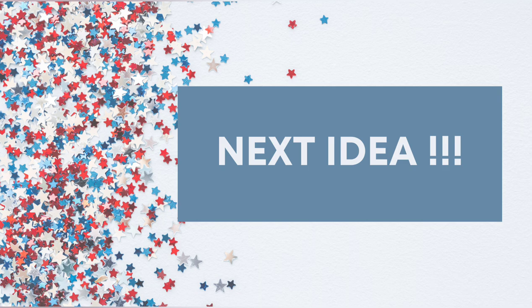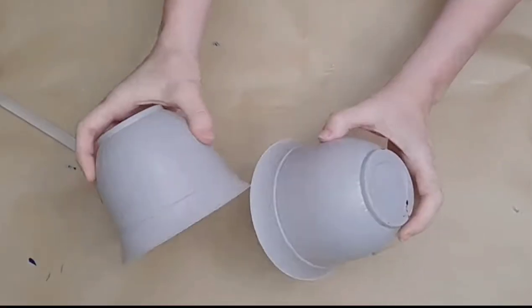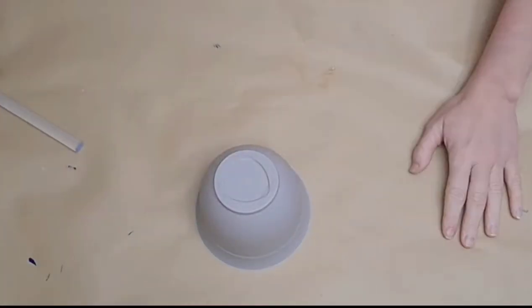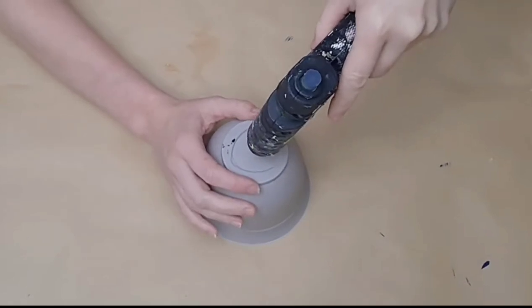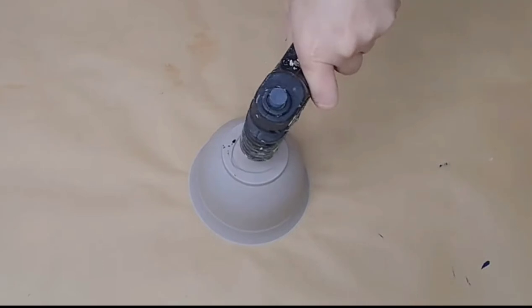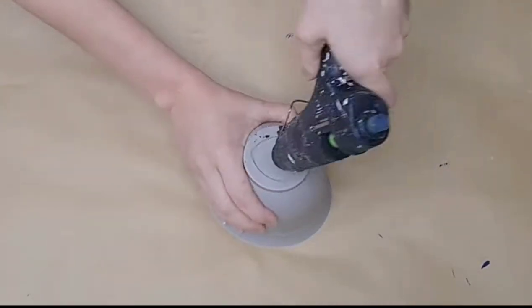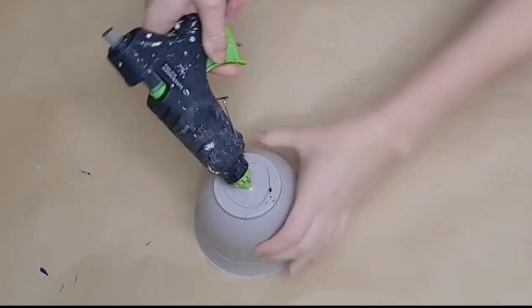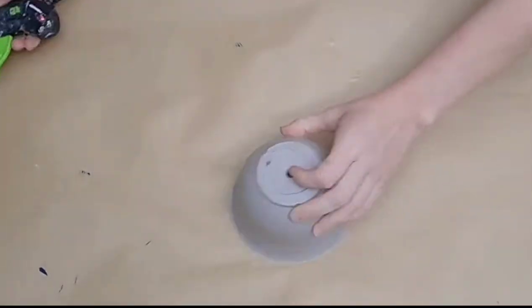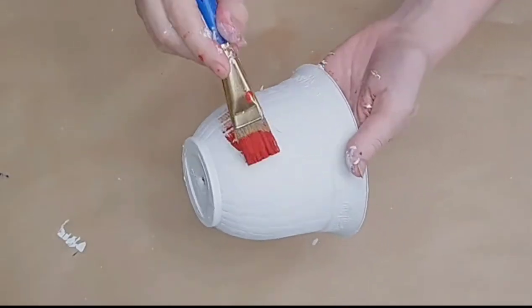And we're on to the next DIY, which is inspired by Whiskey and Wit, who made similar bells to these. Now, these little pots come from Dollar Tree. They come 3 to a pack, so this will be well under $5. I am just going to make a little hole in each of the bottom of my pots using my hot glue gun and just turning it in a circle until I get the desired hole that I want on the bottom of this pot. I am doing that so I can just put some rope through it.